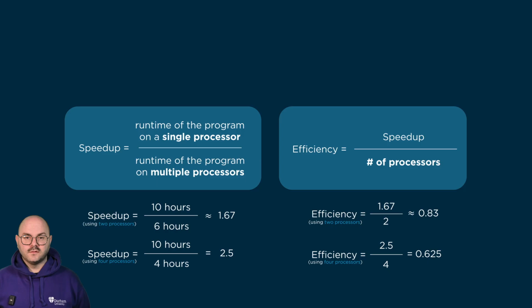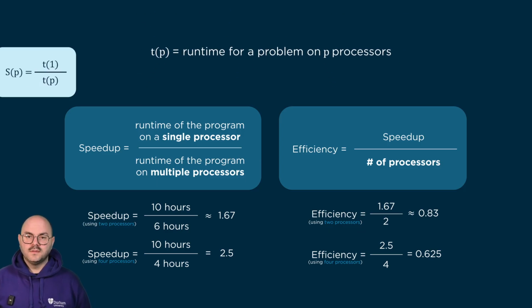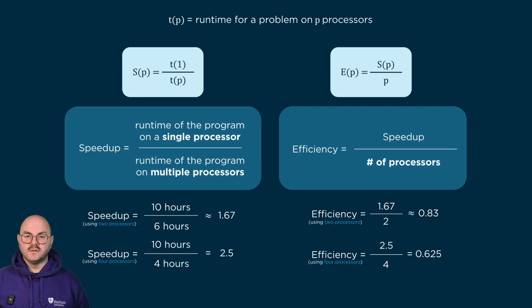Ideally, we would have a precise correspondence between the reduction of the runtime to the number of processors, an efficiency of 1. In practice, this is not so, for good reason. We can express these concepts concisely and precisely as non-dimensional quantities. If we denote the runtime for a problem on P processors as T of P, then the speedup is written as S of P equal to T1 over Tp, the ratio of the single processor and P processor runtimes. Likewise, the efficiency is written as E of P equal to S of P over P, or the ratio of the speedup achieved with P processors to the commitment of those same resources.